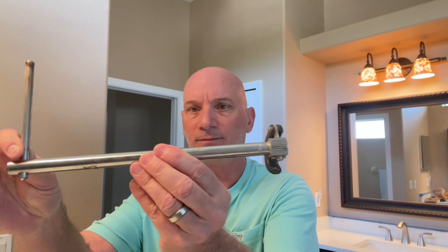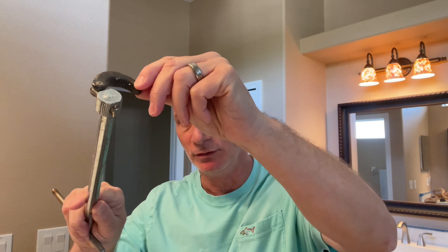I didn't want to go over the faucets because it's self-explanatory — you have instructions, they tell you what to do, it's pretty easy as long as you have a basin wrench, and I'll show you what a basin wrench is in a few minutes. So this is a basin wrench. This top here springs out, and you wrap it around underneath the nut that's holding the valve — either hot or cold water — and it gives you much better leverage to tighten it nice and snug.